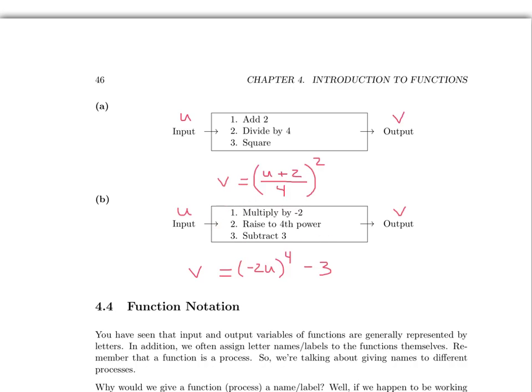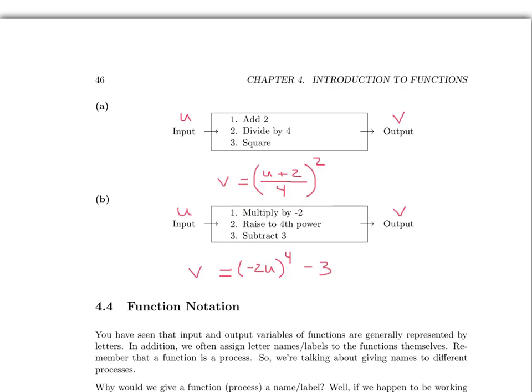So imagine we were going to evaluate this function at a particular number. So we're substituting some number in place of u. If we were going to calculate the output, we would follow order of operations to do that. So what would we do first? We're putting a number in place of u. What do we do next? Well, we have grouping symbols here, parentheses, so we're obligated to perform the operations in the parentheses first. That means we have to multiply by -2 first. So that agrees with how we wrote this in the flow diagram.